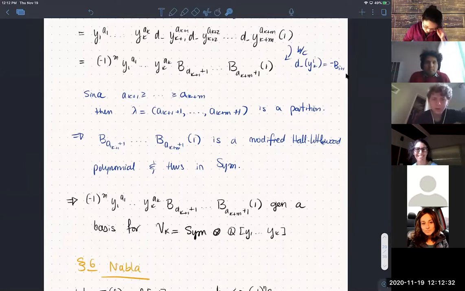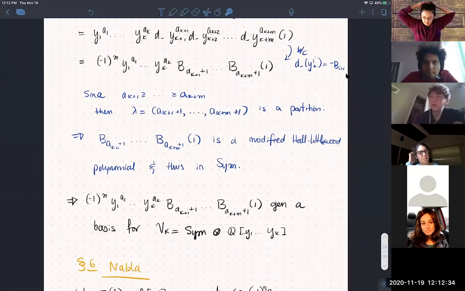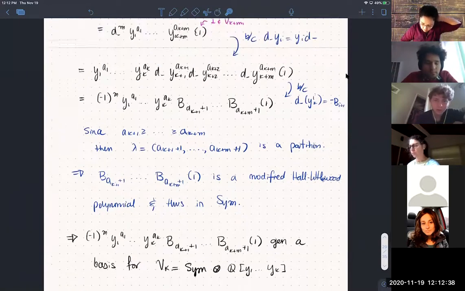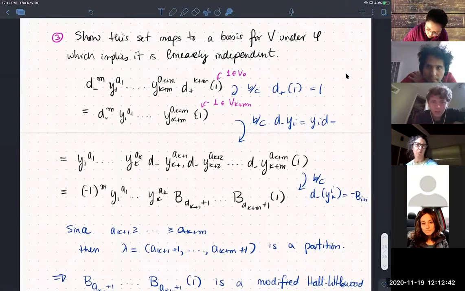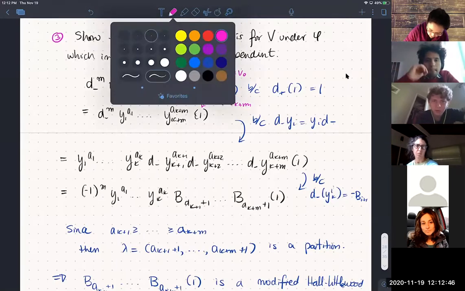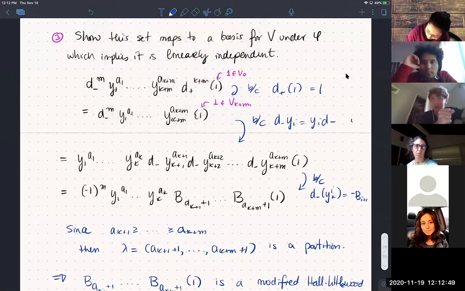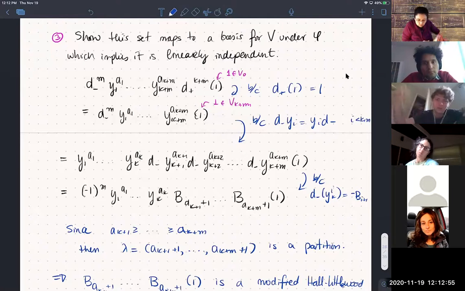Here, like you said that D minus commutes with Y's, it commutes with almost all Y's, but not the last one. Oh, so it does not commute with YK? It doesn't commute, in this case, with YK+M, because you are in VK+M, right? So this means that you can take D minus and push it all the way through, but you can't push it through the last one. If it would commute with the last one, you would get D minus of 1, and that would be stupid, actually. Yeah, that's true. You're right. But you push it all the way until you can push, right?